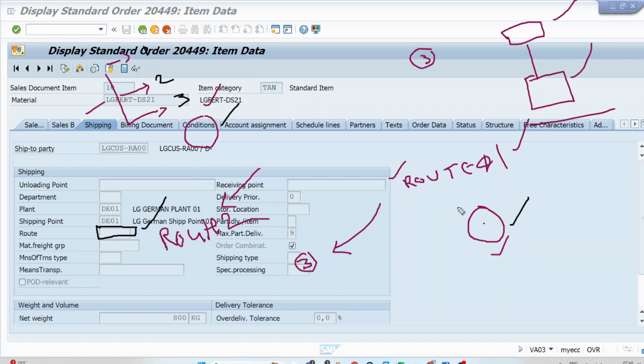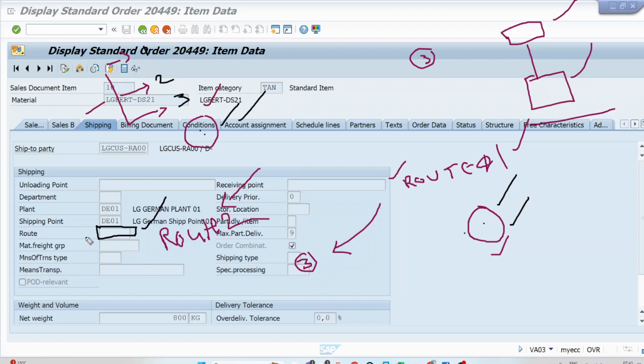Your starting point is maybe your shipping point, and your destination point is your ship-to party. Based on this, whenever my starting point is this and my destination point is this, I want my route to be determined.